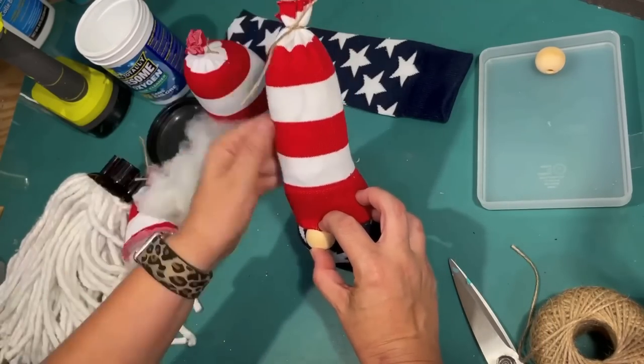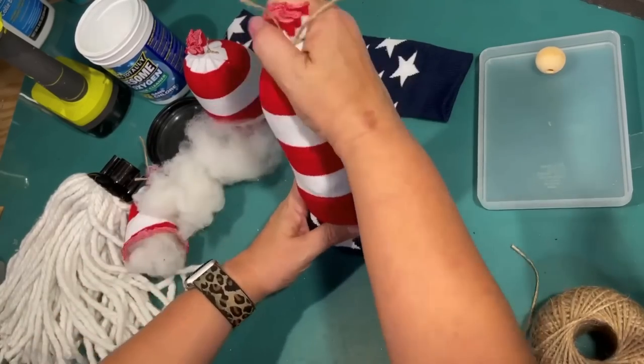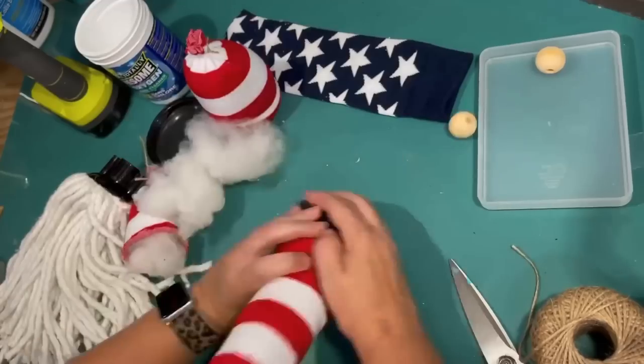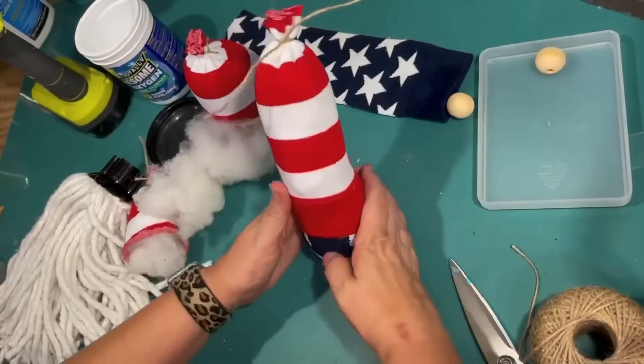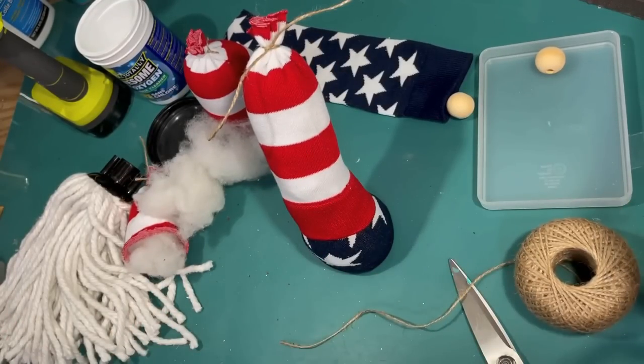And then I plan on just attaching the wood bead for the nose, tucked underneath the hat, so it looks like the hat is pulled over the little gnome's eyes. And I think that's gonna work. I'm just moving around the weights in the bottom to make sure that it is not gonna fall over on me.